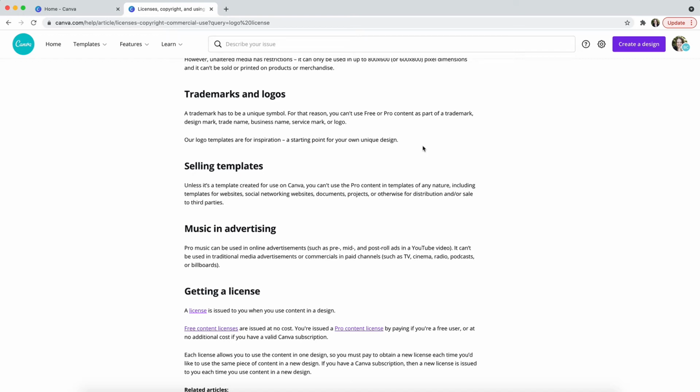However, what you can do is if you have a proper commercial license of an illustration or icon that you upload into Canva, you can create your logo using that within Canva. Additionally, if you had something hand drawn for you or something that was created specifically for you to create your logo, then you could upload that into Canva as well. This is my understanding. The key takeaway here, though, is that you cannot be using the icons and illustrations in Canva's image library as part of your logo.